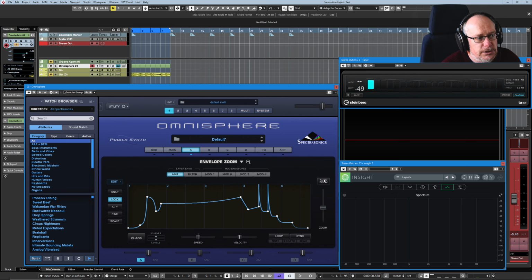In addition to having auto zoom, which is your friend, this says, you know, show me the true representation of what the envelope currently looks like. You can actually manually zoom in and out as well.